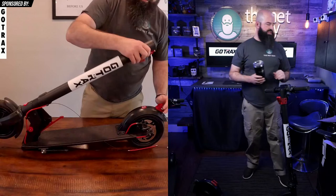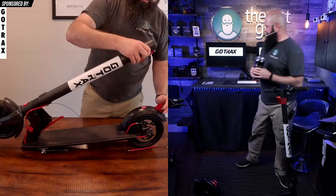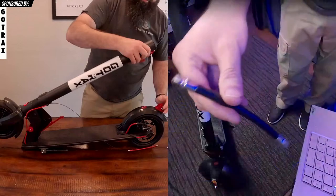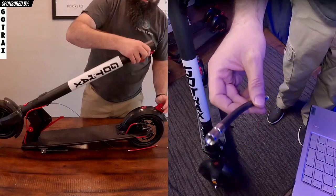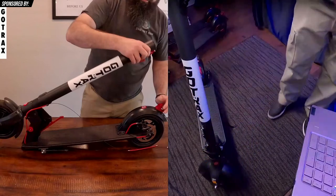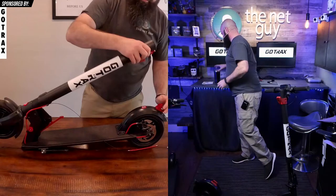Again, if they change it, I want you to follow the manual here. But that's one of the things that they tell you to do, is to check and make sure that the tires are all the way up. And that little device, I can show it to you right over here, looks like this. So this is a little tire filler extension, and you're going to need this because you're going to need to plug into that tire, and you're going to need to plug into the pump side and fill that thing back up. But it actually worked really, really well. And once these things were all the way full, it was great.